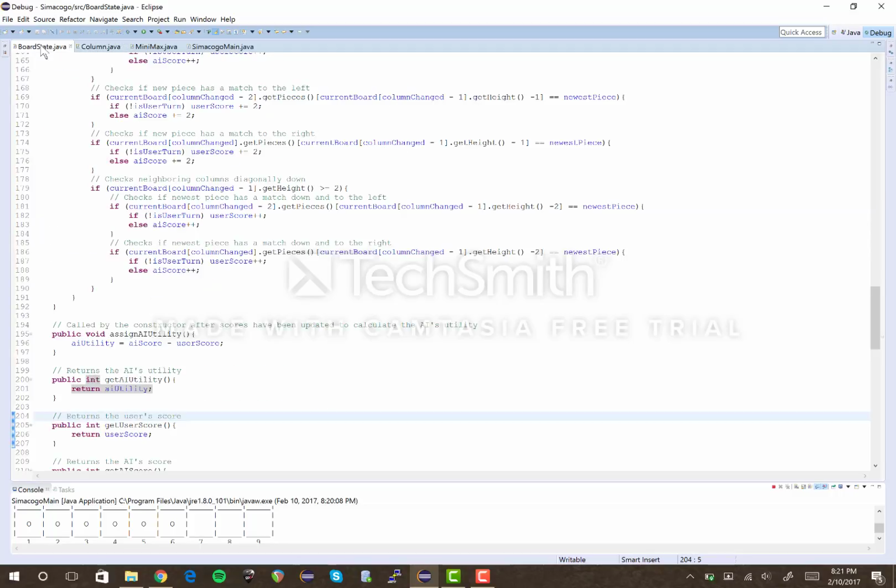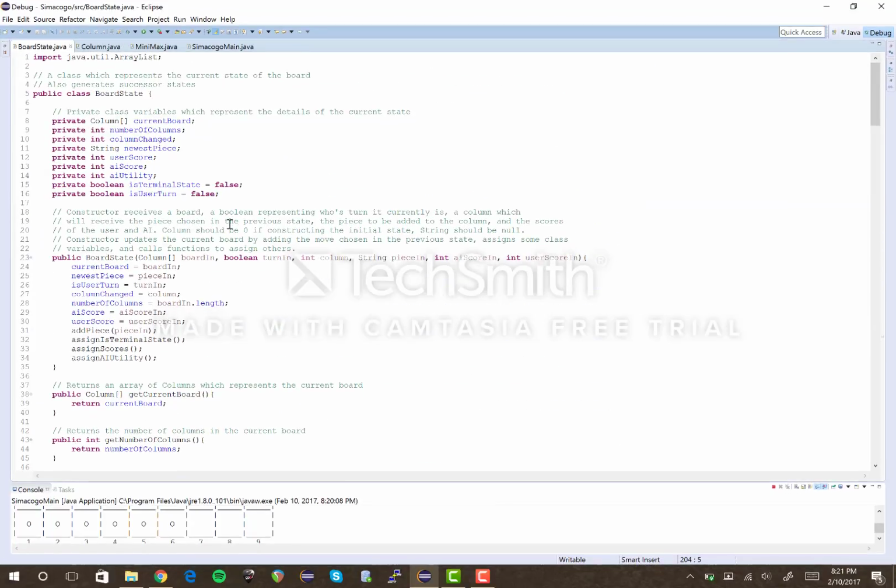Here's the board state. So the constructor takes in a board, true if it's the user's turn, false if it's the AI's, the column that was chosen to be added to in the previous state along with that piece, and then the scores.